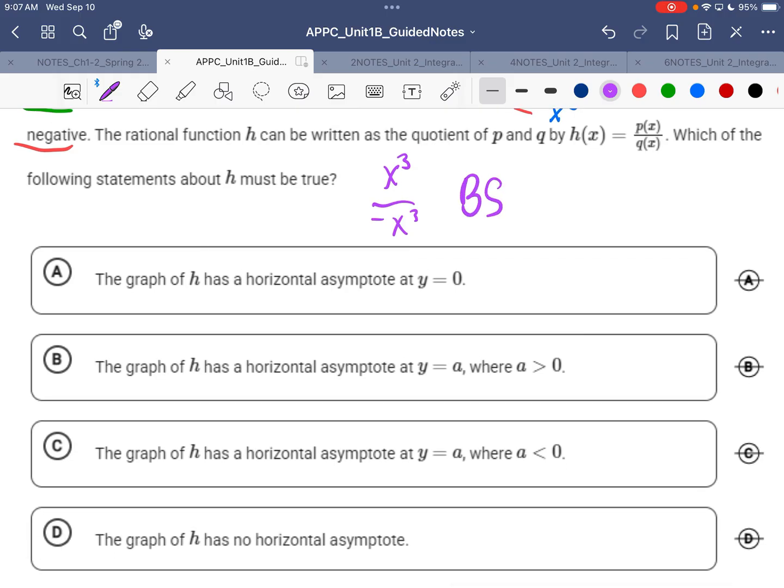And when it's both same, we reduce them and we're left with negative 1 or negative something. We don't really know if it's 1 or if it's 2 or whatever. We just know that's negative. So then looking at the asymptote, whatever the leading coefficient was, it just had to be negative. And that's what the asymptote was at. Okay. Any questions from that?